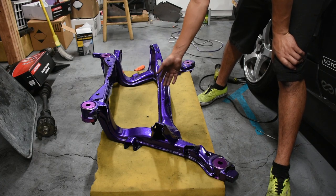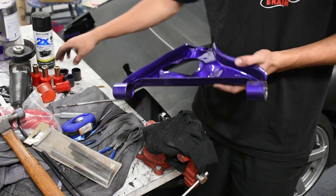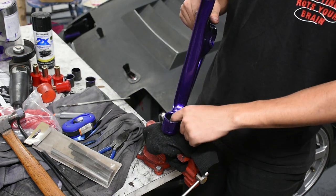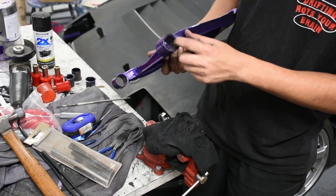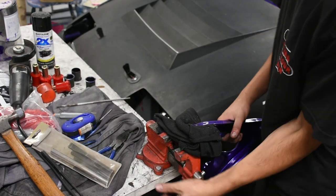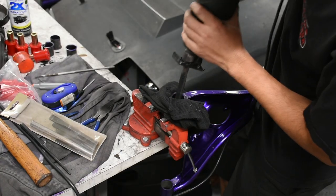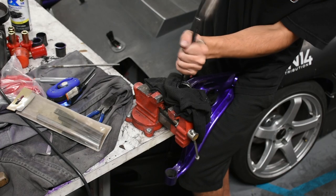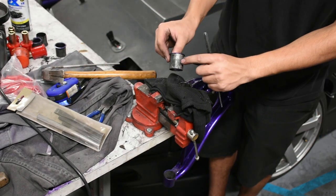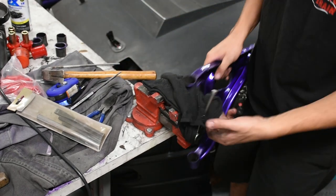Giving you the most suspension geometry correction possible by moving the subframe up. Now I'm going to be removing the inner sleeve for the bushing on the LCA. The sleeve is in the bushing over here — it's very similar to the subframe process. I'm going to cut towards the more reinforced section, take a sawzall, cut over here, then after that just punch it out from the bottom. I really should have done this before painting the LCA, but I just forgot to do them. I'm going to cut a slit into it. And then just like that — didn't even have to cut all the way through — and then the sleeve is out. It takes maybe a minute or two per bushing sleeve.